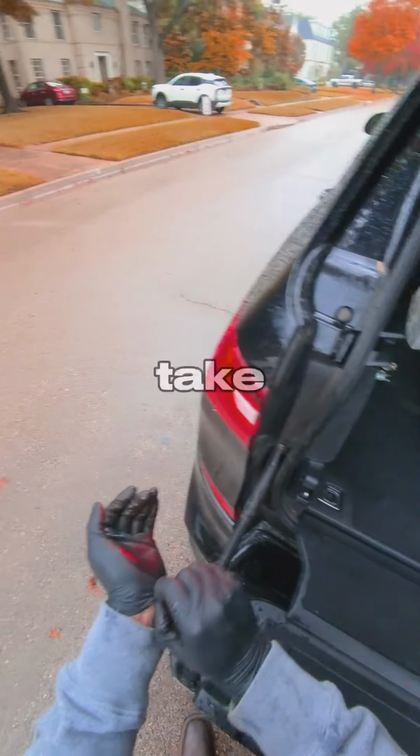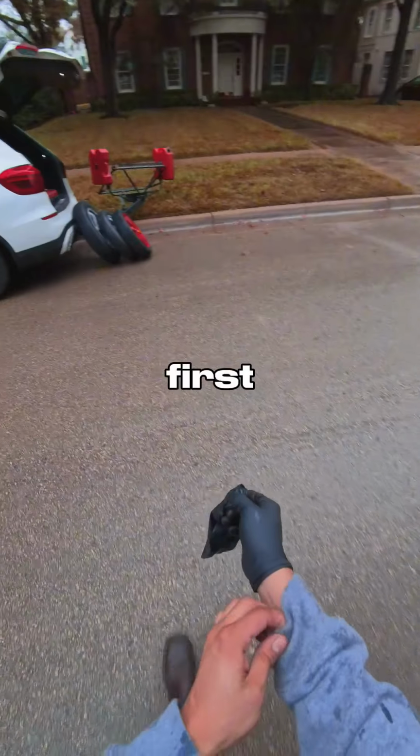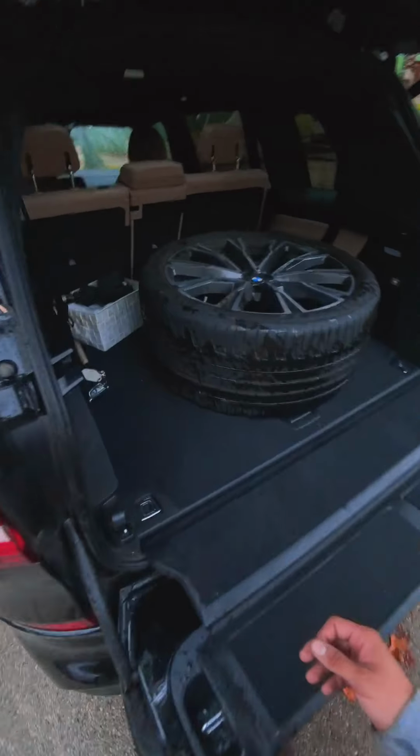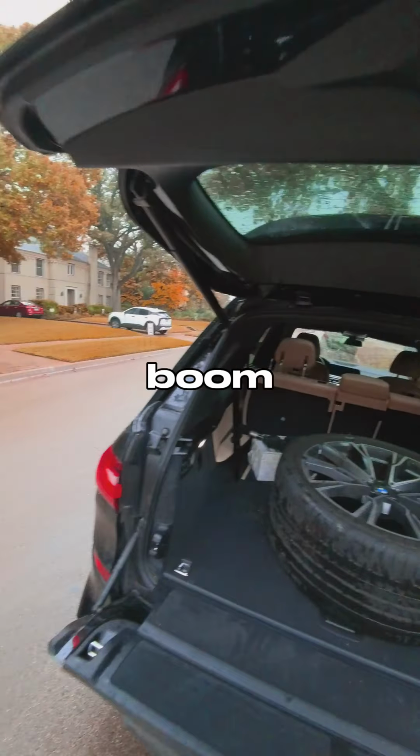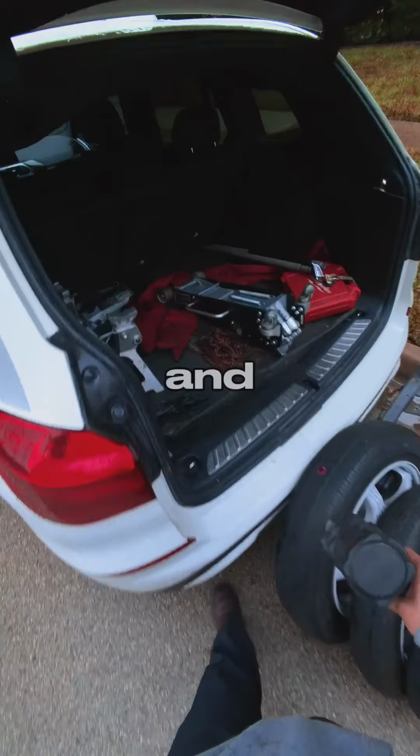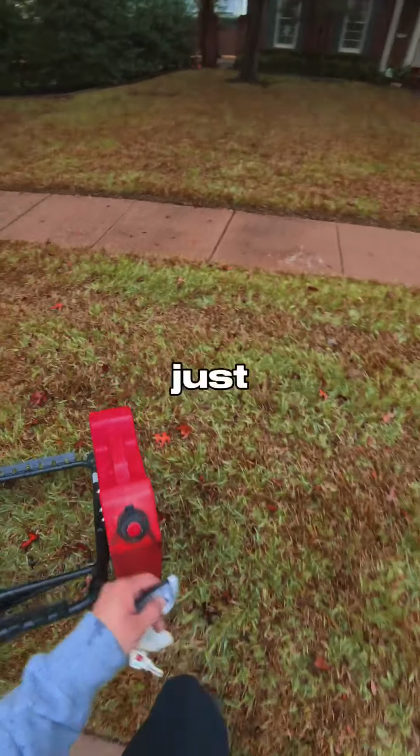Then we'll go ahead and get the keys first. Let me actually take this off. Give her the keys. I'm gonna just take my gloves off so I don't have dirty hands when I touch the keys. Boom. And then we'll just get her a gun. Milwaukee gun. Obviously not a real gun. And then that should be all. Let me just get her signature.